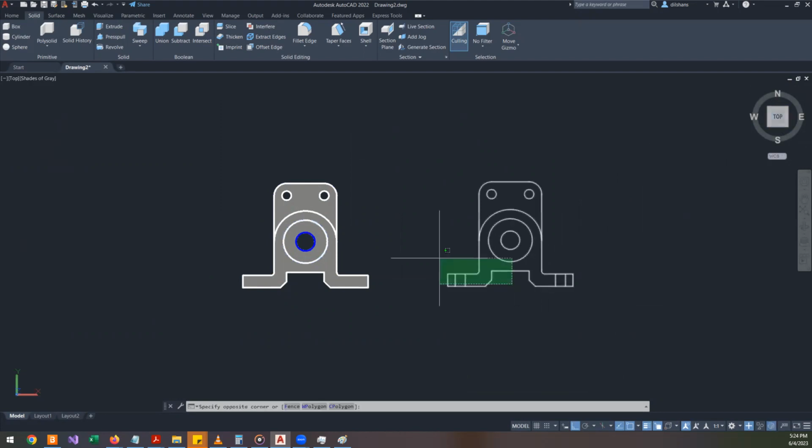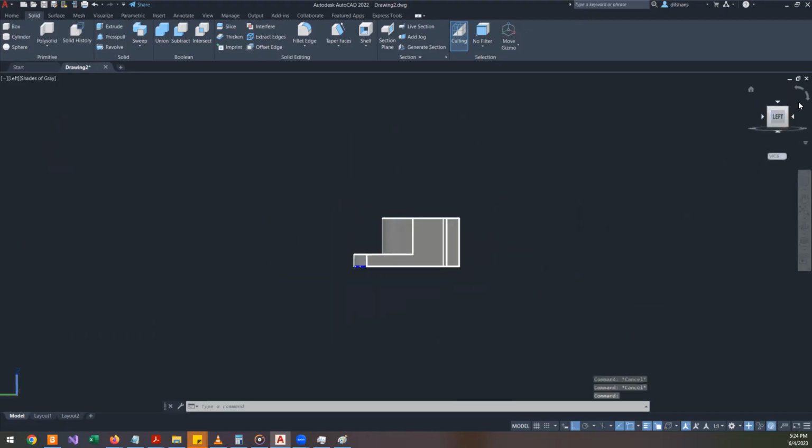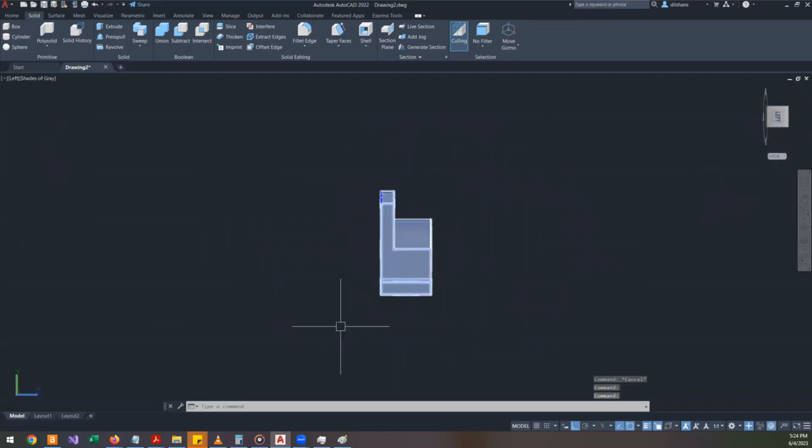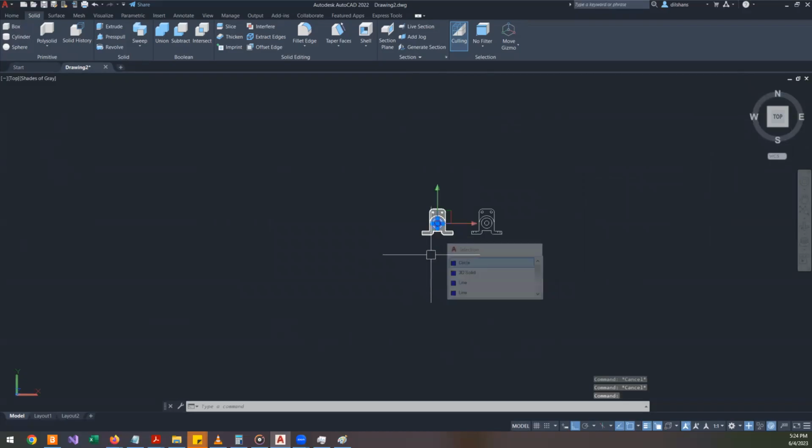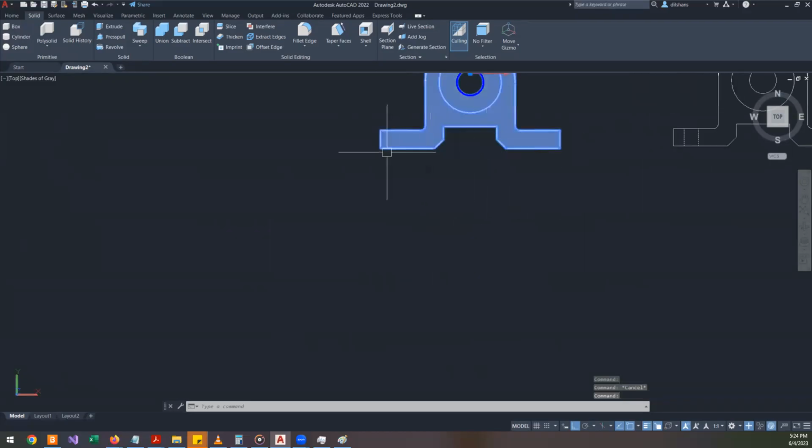So that's why I got this view. If you want to get another view, then you must be looking at that particular view when you are running the flat shot command. Basically, it is giving you the current view.